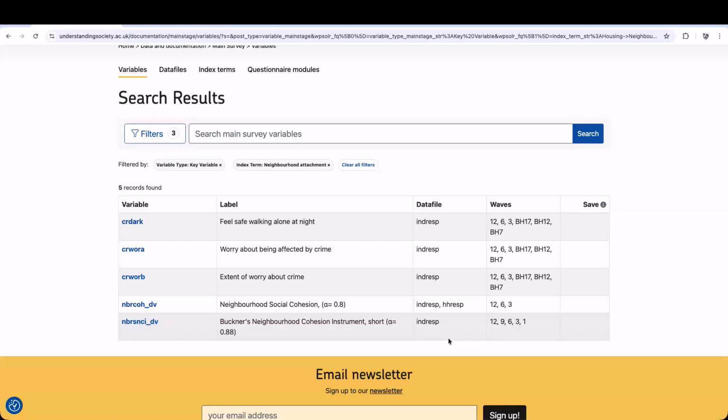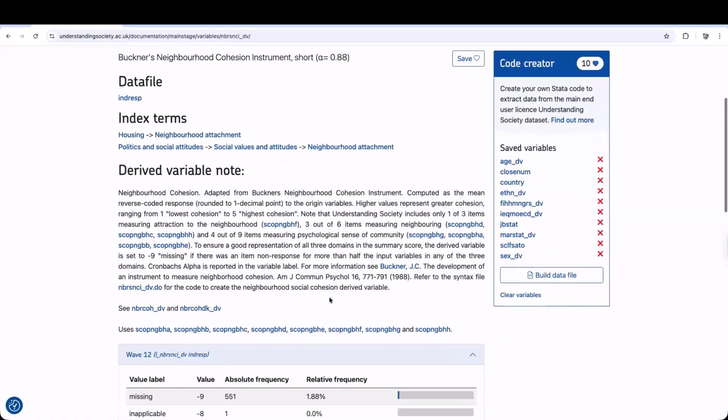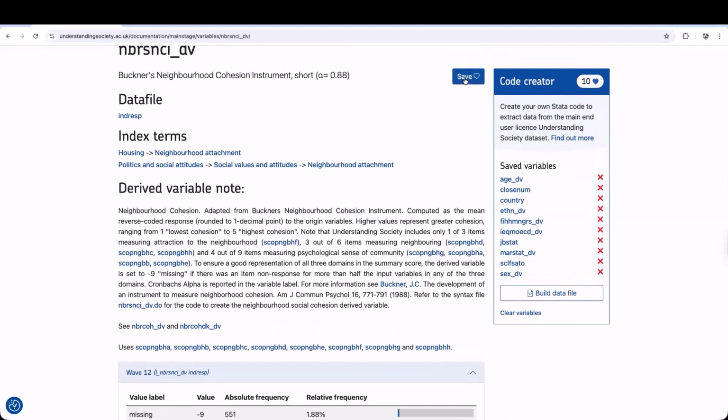If you are choosing a variable related to household respondent, then you also need to be careful about how to deal with this, because you will only have one value for all the members of the household if you use that information in combination with the individual respondents. So let's see. When we want to use this one, you have information about what it is, the sources, what variables they use in order to construct these ones. So let's save them.